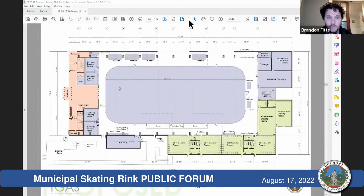The recreation program is very robust, and as someone who operates the rink in season, it's going to be a great asset to have a new rink. So thanks for all the hard work.